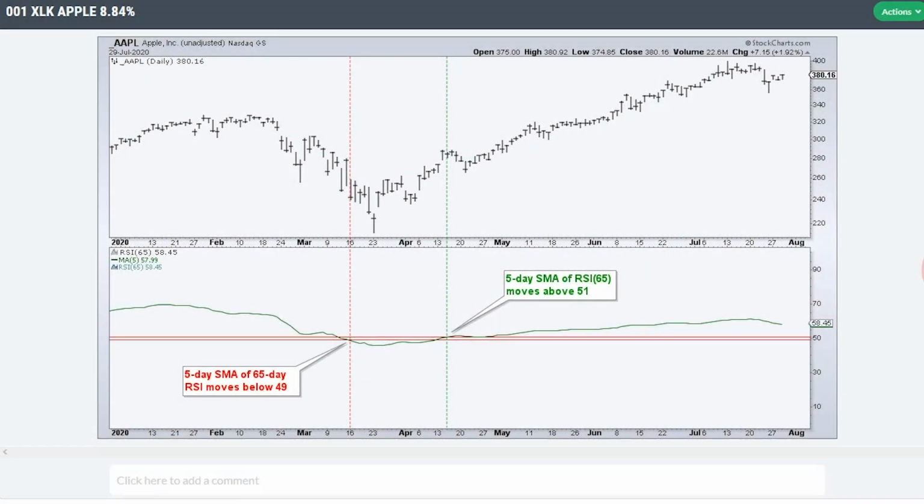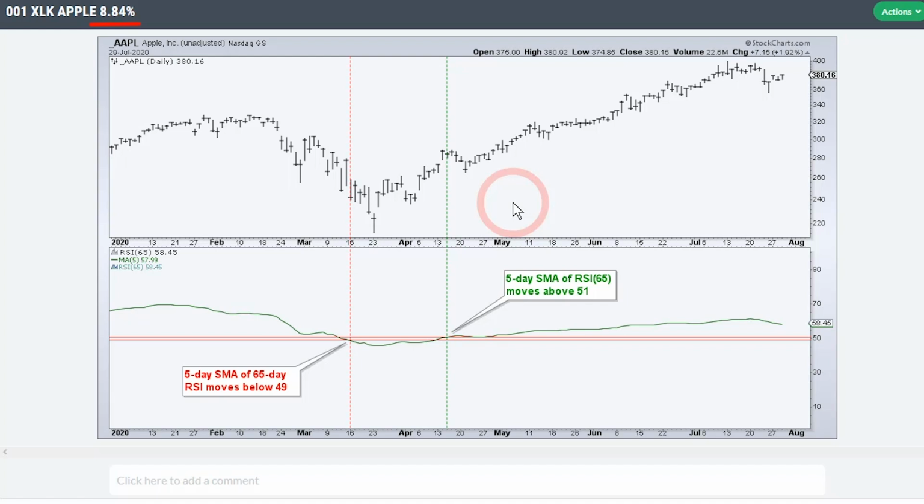So I put together a chart list. It's the stocks in the S&P 100, and I've got it sorted by weight. So there you can see Apple up at the top left, 8.84% of the S&P 100. It's also the biggest stock, I believe, in the S&P 500. And the reason I've got this sorted by the weighting is because the first 4 stocks I'm going to show you account for 20% of the S&P 500. Now that's a really big chunk, and it's justified this time because they do account for around 20% of the earnings in the S&P 500.